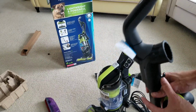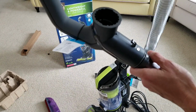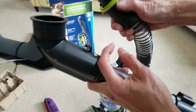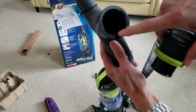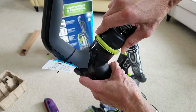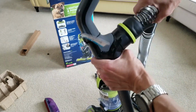Now I'm going to show you how to attach this hose. You see the hose? There are two grooves on the side. Make sure this one is facing downward, okay? And here's a groove. Once you push in there, and then turn it clockwise, and then that's it.